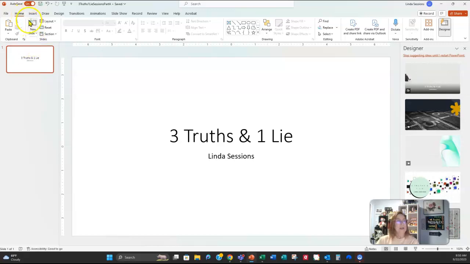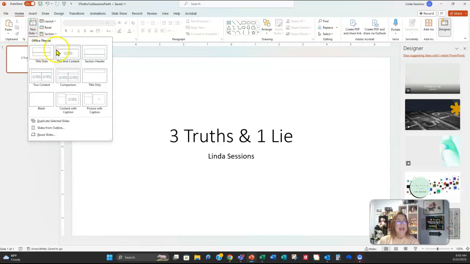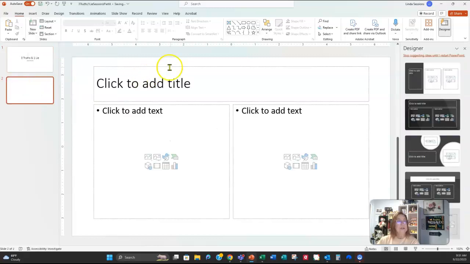We want to add a new slide. So right here on the Home tab, we have our slides grouping. You can click right here by the new slide. If I was to just click on the new slide, it would add a new slide with the title content. It's the same content that I'm looking at. If I know I want a different layout, I can click on the little arrow right here, and I can choose from one of the layouts. We want to choose the 2 content layout. So right here.